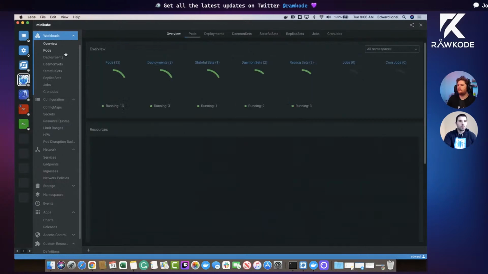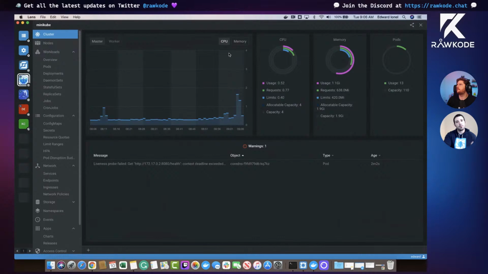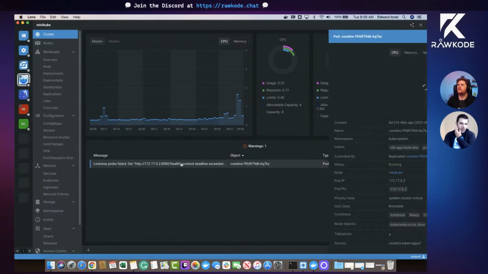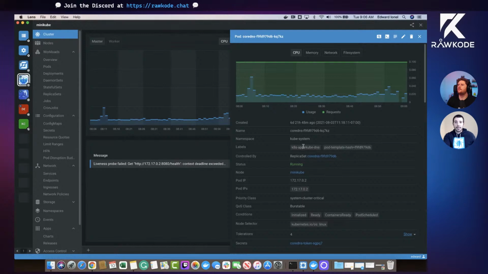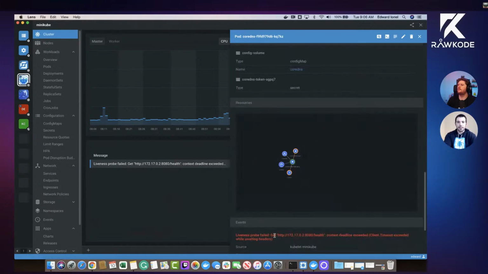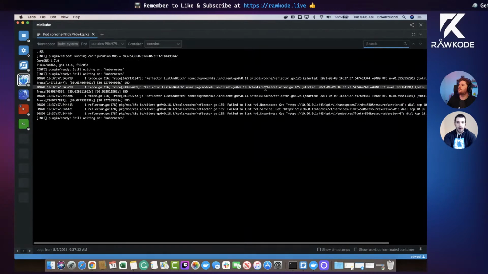We took a look at the pre-built-in Prometheus that allows us to understand how our cluster is performing in the last hour, from the CPU to the memory, the nodes, the pods, the capacity. And here we have a warning message, as I talked about earlier. So if I open this up, it's going to give us details on this particular object, which is a pod. And scrolling down, we can see the events and the warning message here, right? So this is going to help us debug, troubleshoot, and so forth within this particular object.